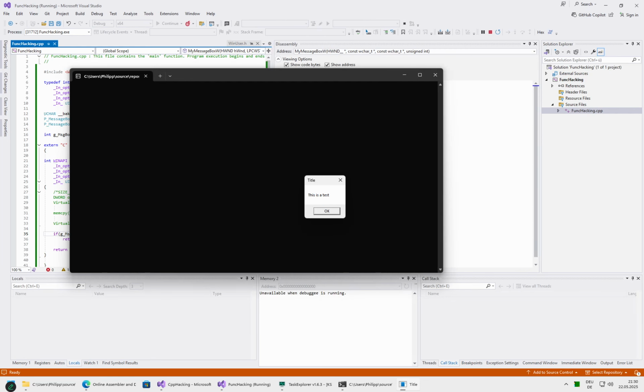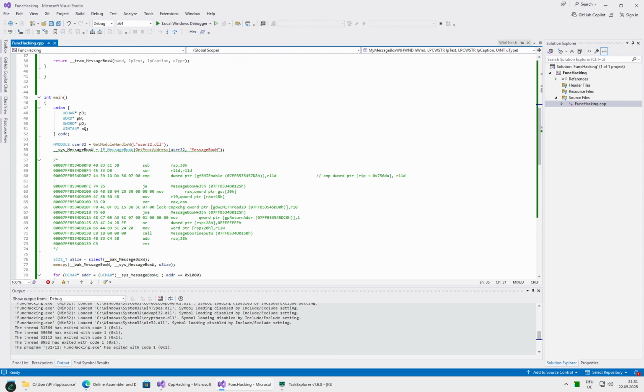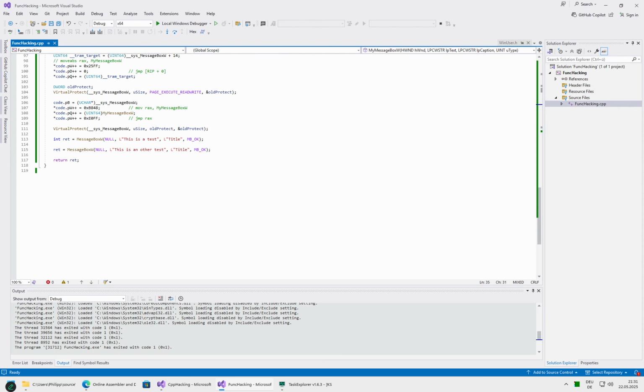The general idea would be, instead of counting how often we have entered, to evaluate the arguments that have been passed, and then based on these arguments make a decision what we want to do. So let's implement here such a nice hacky test case.